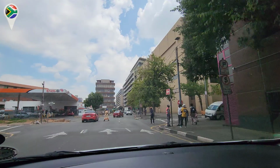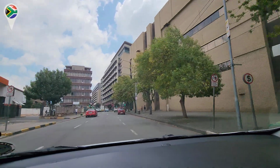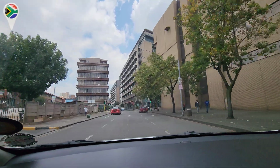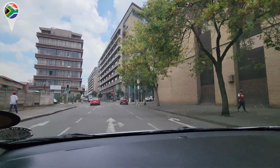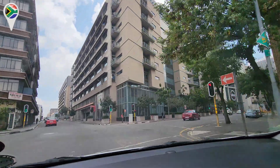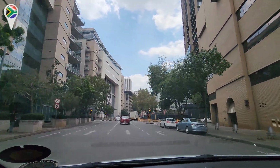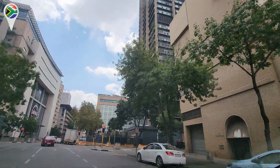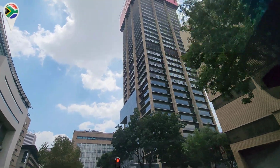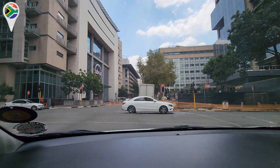So most of these guys are members. We actually have a high membership base in this area. We're very lucky, unlike in other areas. But you can see, just turn here, even when you walk you feel safe. So it's one of the areas we promote as a walkable network. If you need to walk from one place to another, you can walk here. The whole environment just oozes safety, clean and sustainable.